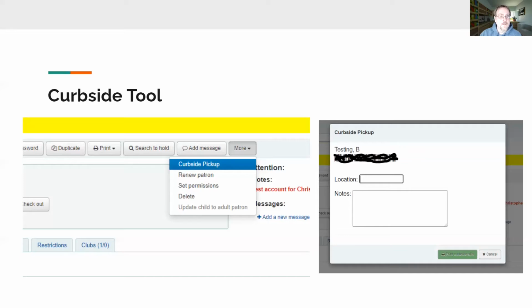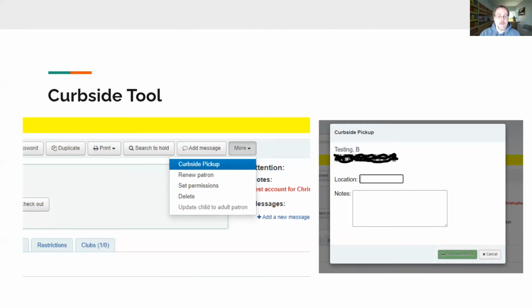The location field that's there allows you to insert a parking spot number or other location like patron waiting at the door, or you might want to include vehicle color, so you can put basically anything in that spot, but it's mostly about the location of the vehicle or the patron. The notes field is for other things that you might need to know.